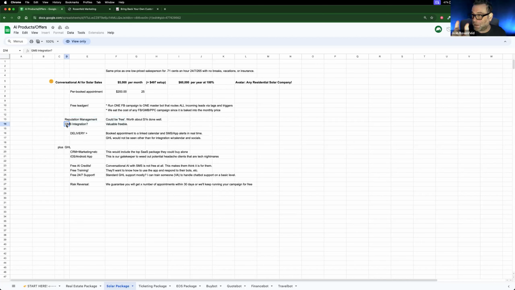So they can have a chat widget, so they can have the messaging widget on their Google My Business, and you could even help them with getting that set up properly, because they're paying you a lot of money. So if you can provide some extra services that already are being done in GoHighLevel, why not, right? So reputation management. Some people charge $1,000 a month just for that. Why not throw it in for free?